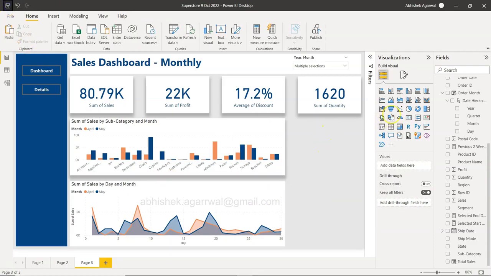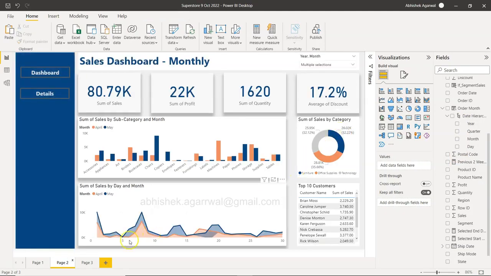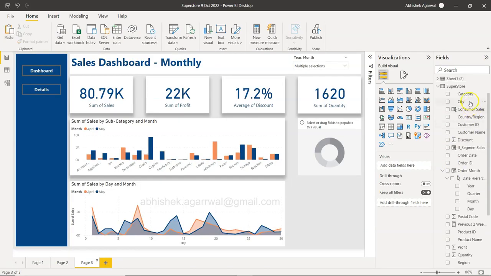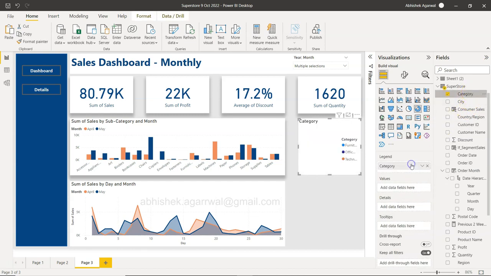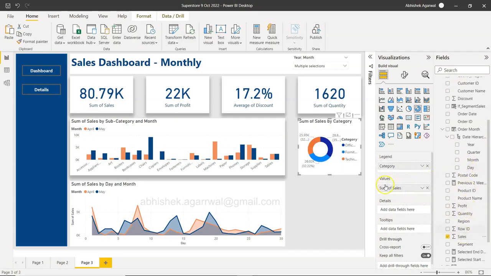And then I need to create a donut chart. So this donut chart is based on what? I believe it is based on the segment or the category, the product category. So let me select this first. Product category is where you have the legend, and I believe the values is the sales, right?